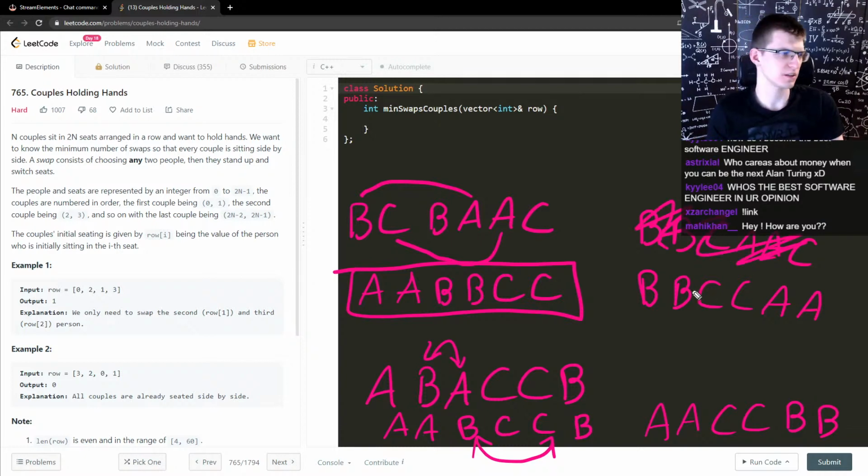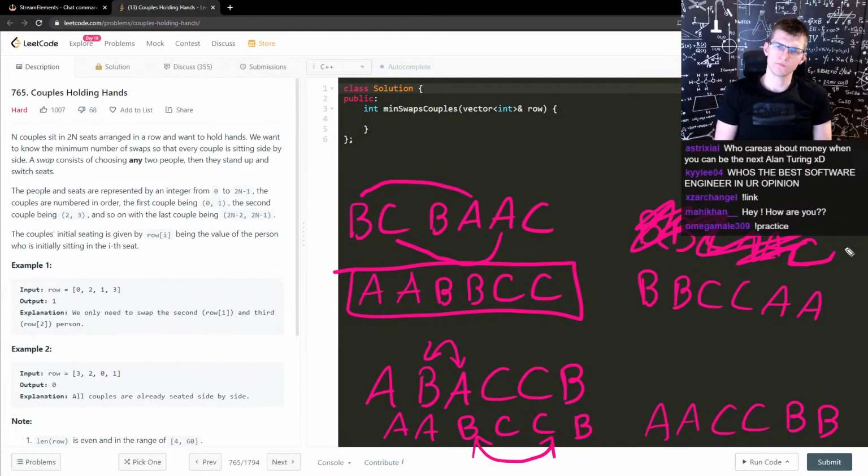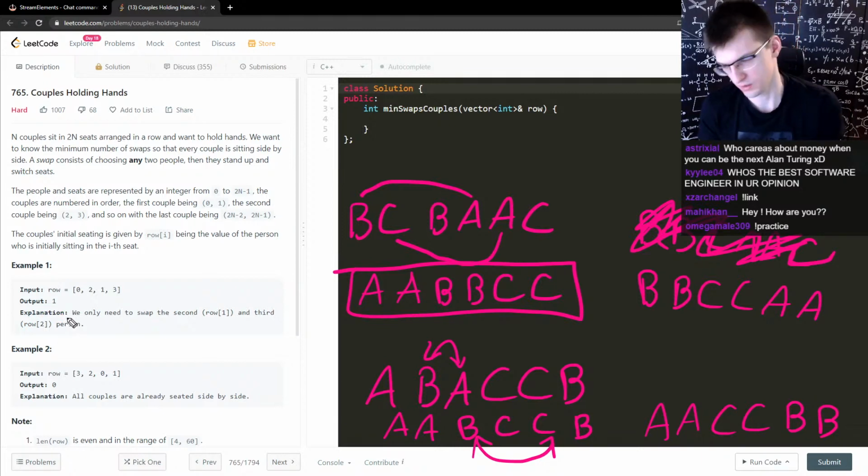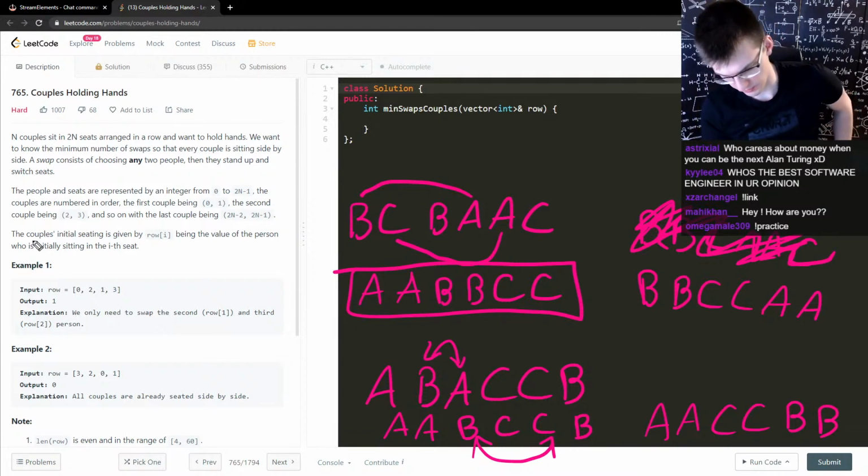This was partial stuff. Okay, I actually don't need to print the steps, it's enough to print the output. What else can I say about this?